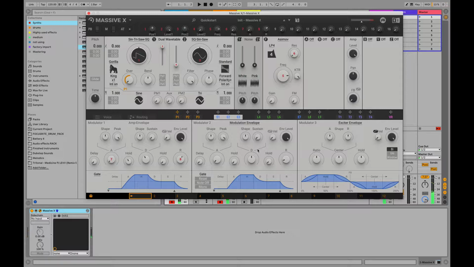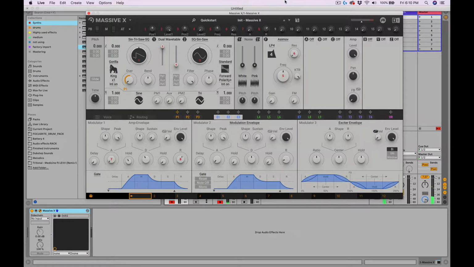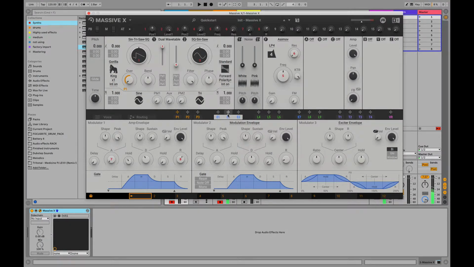It's pretty cool. And that's your amp envelope, you only have one. And then you have a modulation envelope. This is to modulate different things. So we're going to go in here and modulate this frequency just to open up. Something cool to think about when you want to modulate something is to think about your goal in the beginning. My goal is I want to slowly open this up.